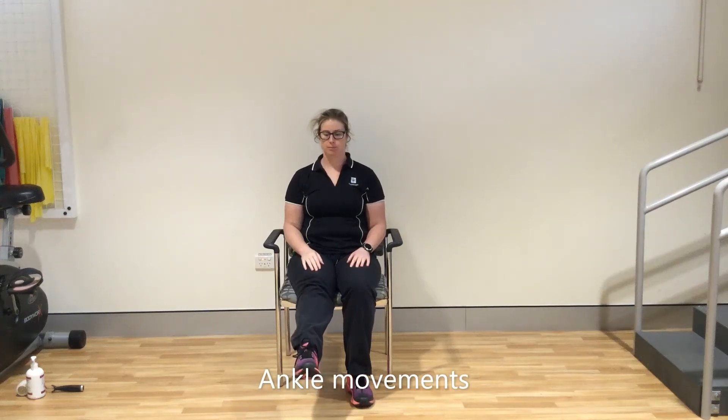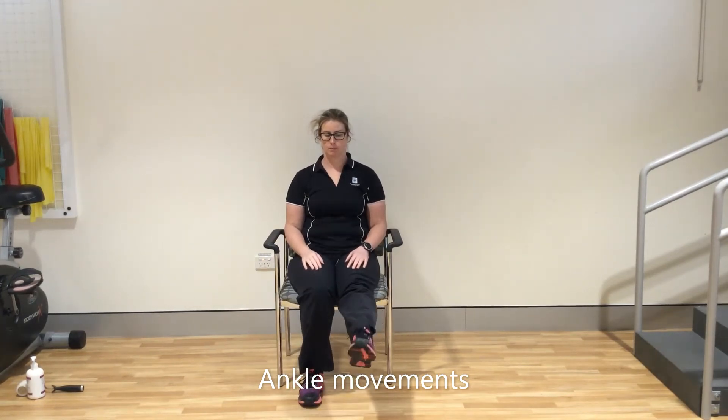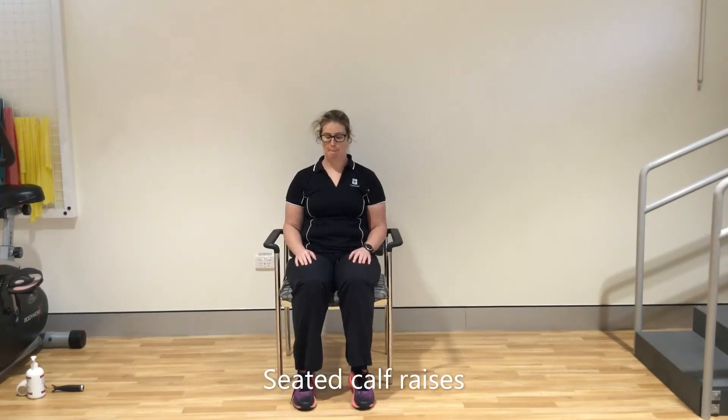Help get the fluid moving by moving your ankles up and down. You can even make smiley faces when you do it. If you have really stiff ankles then it may ache a little bit after, but after a couple of days your body will be more used to it. Sit with your feet flat on the floor and lift your heels up as far as you can, keeping your toes on the floor. These exercises can also help strengthen your muscles if you do it regularly.